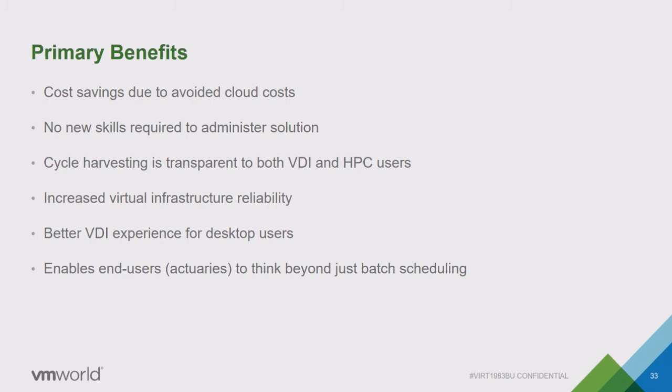It actually created a better VDI experience for our desktop users. This was one that we did not expect. When we first spooled this up, my own people were all running in this environment, and the guys are sitting here smiling really big because we came out and said, okay, how much did this hurt? And the responses were, it seems to be running faster. Why? Because now you're pushing that chip always into turbo mode and it's never sleeping. And in a VDI environment, quite often users quit doing things and the chips weren't always bursted to their maximum speed. So we actually end up with a better VDI experience. And in those charts that Josh showed, at one point, it was at, I think, 39 cores on a 28-core machine, equivalent throughput.